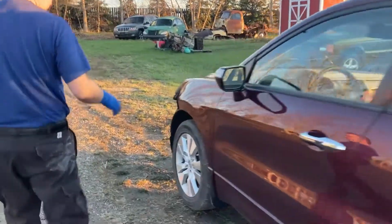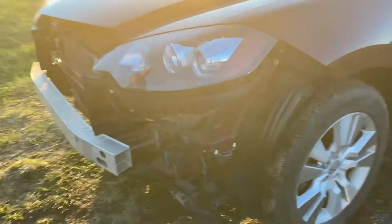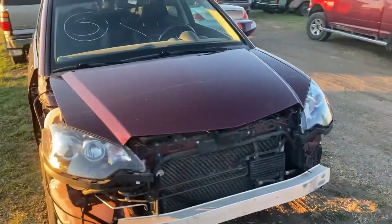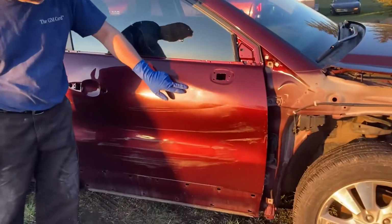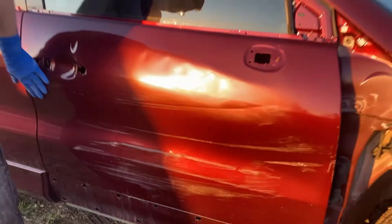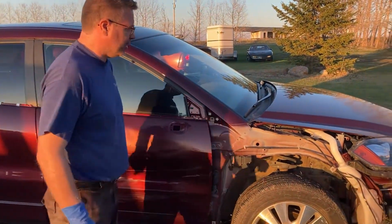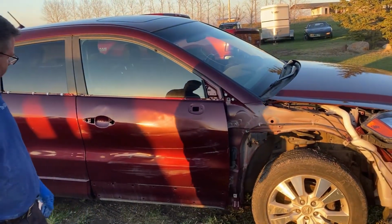So you come around here, you can see the color of this, and I don't know how much light's going to affect it. Right now we don't have the bumper on it. This is obviously got to be replaced. The fender's not on this side. You can see here where this door is scuffed up. We did a color test of the paint that we got. Looks pretty good, but you can see underneath through some of the layers that we got a gray primer under here. So by doing that gray sealer, we should be good, and we should be able to match up pretty close to that color. Might not be exact, but it'll be close enough for what my friend's looking for. Yeah, be a good daily driver.